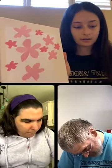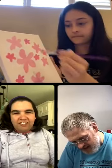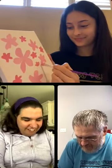I'm drawing so many flowers, and I'm going to put them in a pot. Yes. See, the Watering Can. I would know how to draw the flower pot at the Watering Can, but I'm not that good at drawing it.